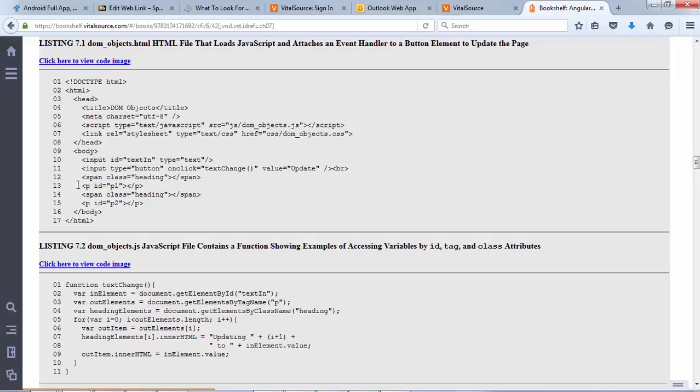Heading elements, those are the 2 spans that currently are empty. And we tell it to loop through as long as there are paragraphs. And grab whatever we put in the text box and have it saying updating whatever that paragraph number is plus 1. So instead of paragraph 0 and 1, it's paragraph 1 and paragraph 2.